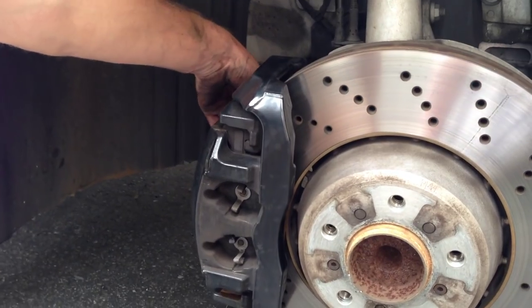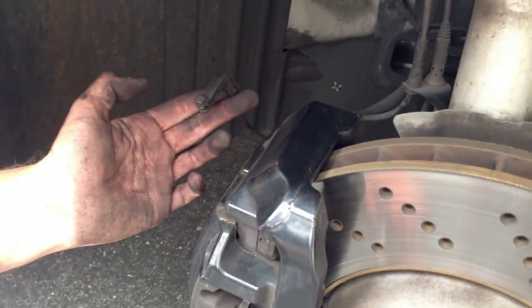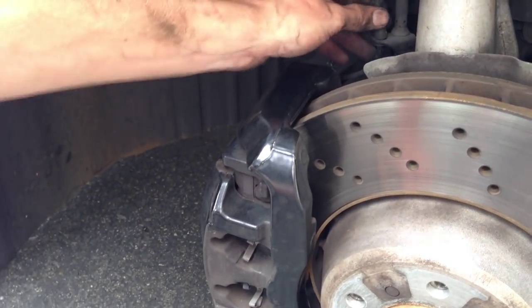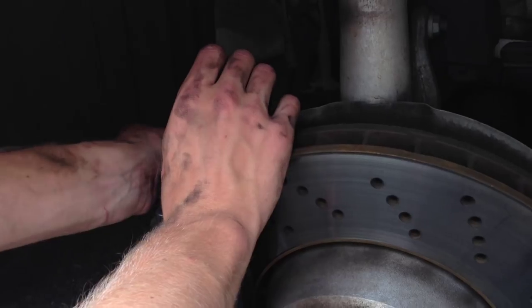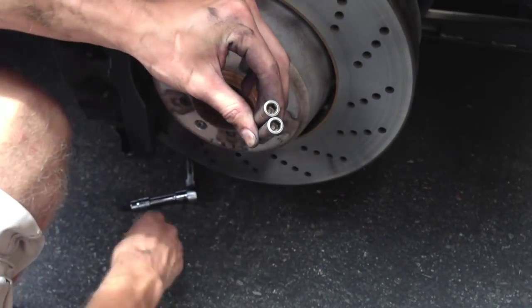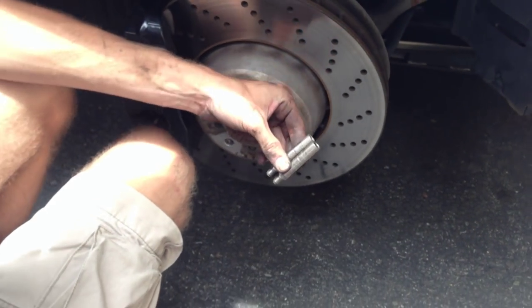Come around to the back and remove those plastic bolt covers like we did in the rear for the caliper guide bolts. Notice the brake pad wear sensor — on the E60, there are actually two in the front and only one in the rear, which is kind of an odd setup. Just wiggle that out and pull the wires out of the way. We'll use the 7mm tubular bolt to remove the caliper — these are the caliper guide bolts, 7mm hex. Go ahead and pull those out.